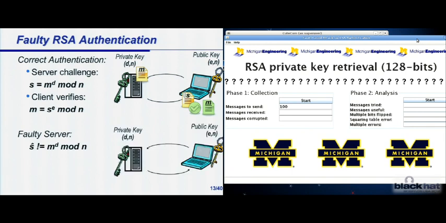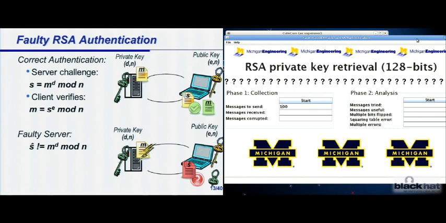So the server does an erroneous authentication. The client sends a message, the server attempts to encrypt, but during that process, a fault is injected. So the result is an incorrectly signed message. That message goes back, the client decrypts it, and does not obtain the original message M, but obtains something different. So it identifies that that's an incorrectly signed message.